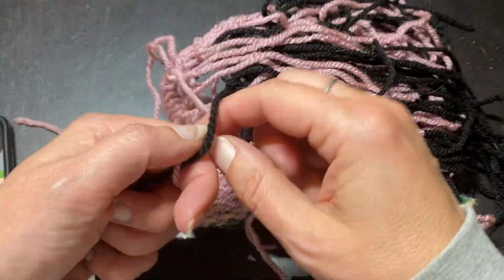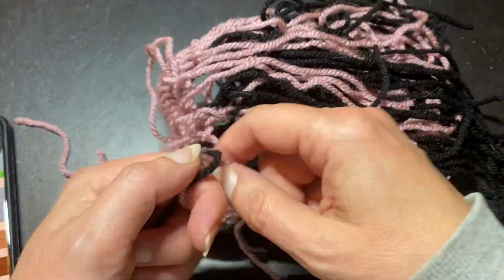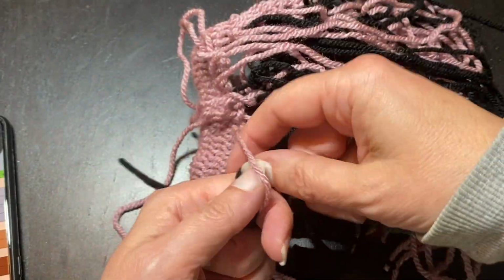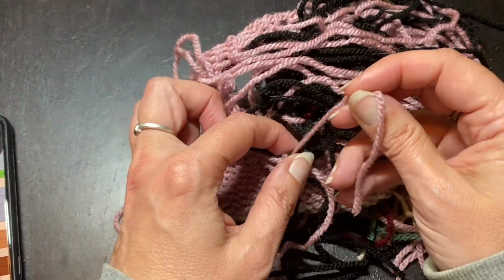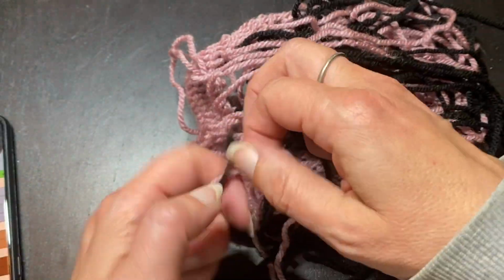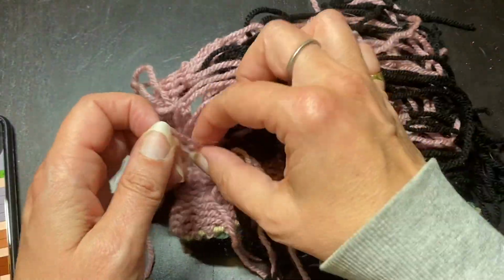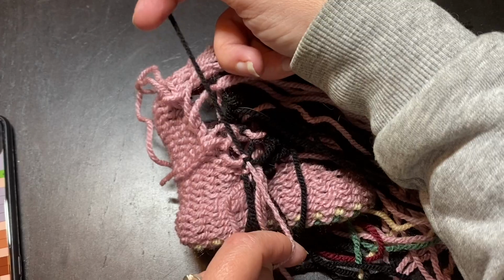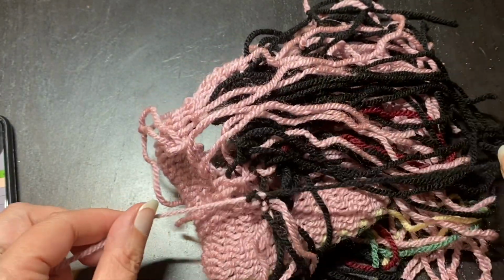Find the correct pairs and knot them to each other. You always knot pairs with two different colors. When you knot the same color, you're making a mistake. Watch carefully. Take your time to find the pairs, to add a bit of tension when needed, and continue knotting.